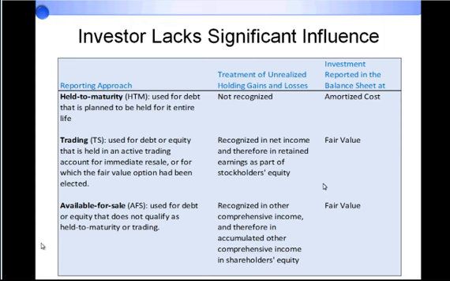Normally when we purchase an asset, we record it at the historical cost, and it stays there until we sell it. For instance, if we purchase a building, we're not going to adjust that building's cost every year. We're not going to adjust it up. We're not going to adjust it down. We leave it at historical cost.